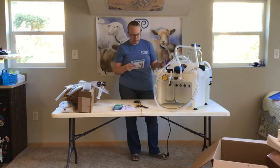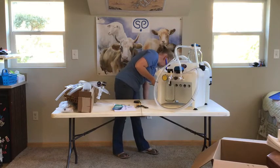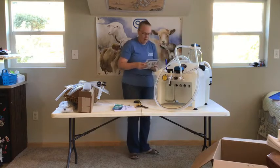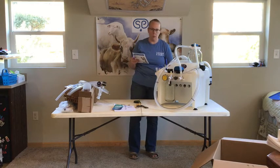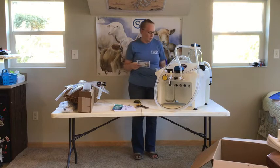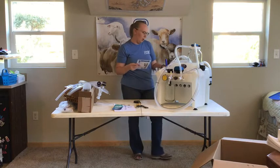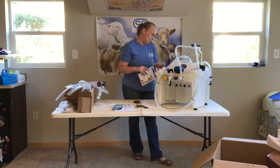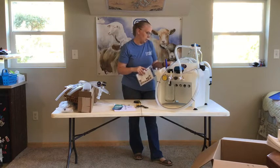Next, we're going to plug in the system. It says to verify all vacuum pump support material was removed during unboxing — remember to remove all the wooden and styrofoam support material. Then it says to remove the sticker over the power button, and also: 'Remove packing material and shipping support around vacuum pump before operation. Caution — tools required. Refer to unpacking guide.' So we're going to remove that sticker.